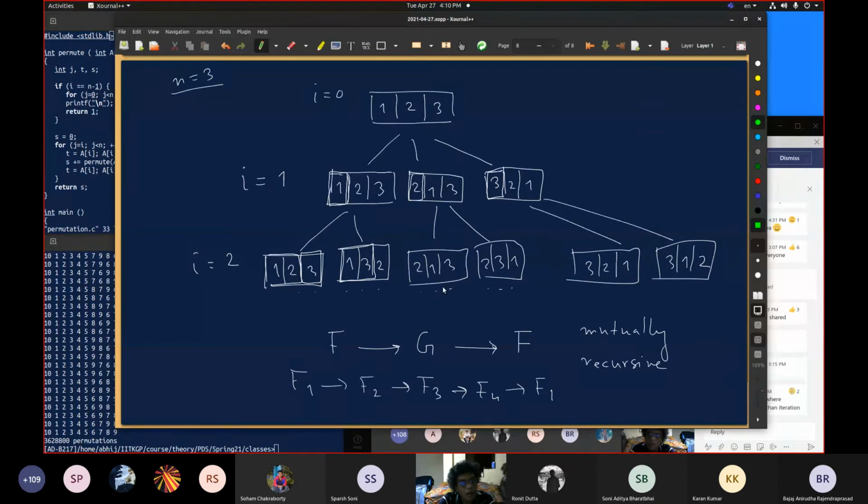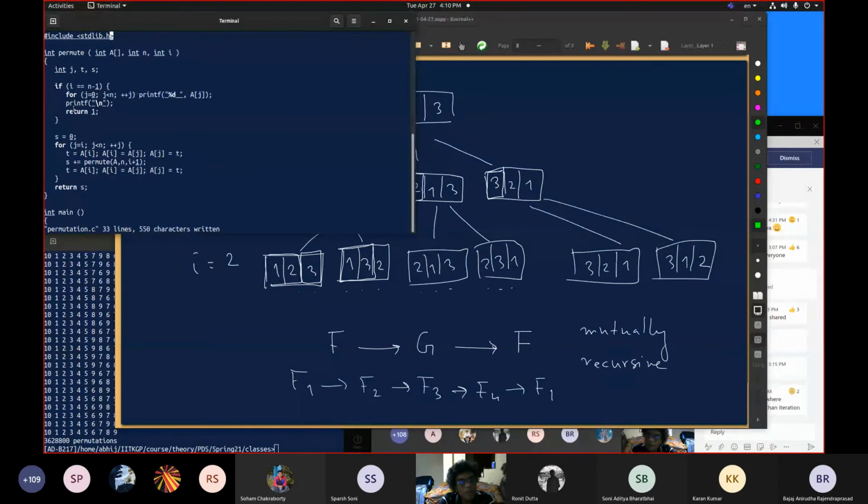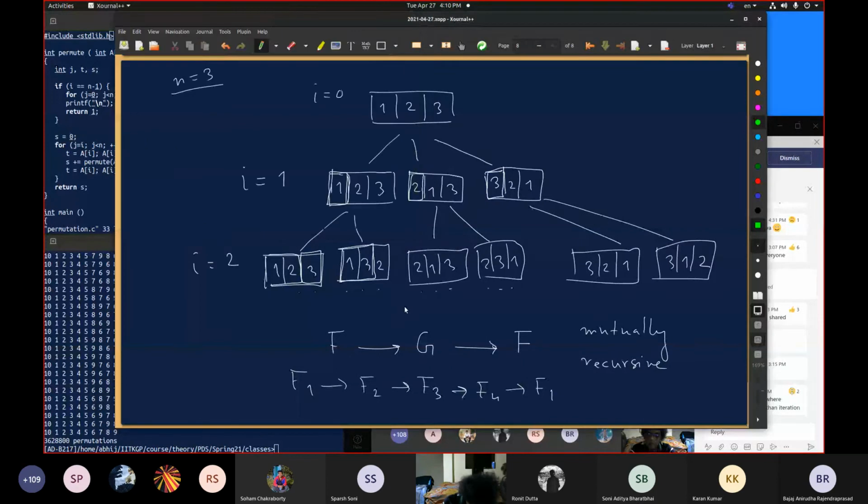So I am returning 1 when I am printing a line. Otherwise, I am simply adding up the values returned by the child recursive calls. So here I am printing one thing, so I am going to return 1. And here also I am returning 1. And the local variable S of this invocation stores the combined contribution of the different return values, right?